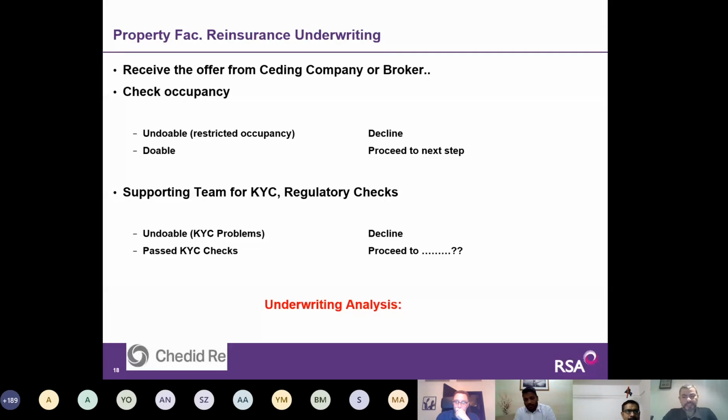Before going into the details of the underwriting analysis, as I mentioned, it's complicated, but it's very simple when we get used to it. Doing the same thing for the last 20 or 15 years, using the same systems every day, a couple of times, 3 times, 4 times, makes it very simple. It looks sophisticated, it looks complicated, but with the sense of the underwriter, it's very simple. But what is the underwriting analysis?